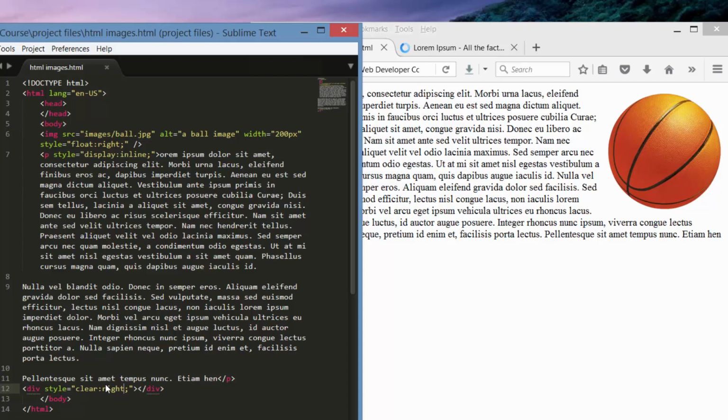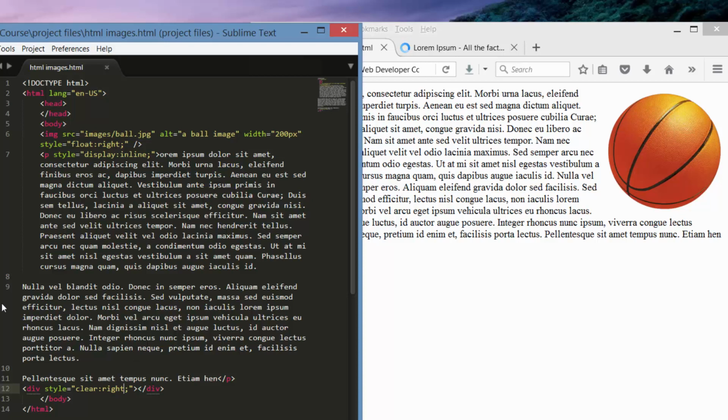And if you have floats defined in both directions, say for example in a header you have a logo which floats left and navigation which floats right, then in the next div you need to mention clear both, so the float will be cleared in both directions.